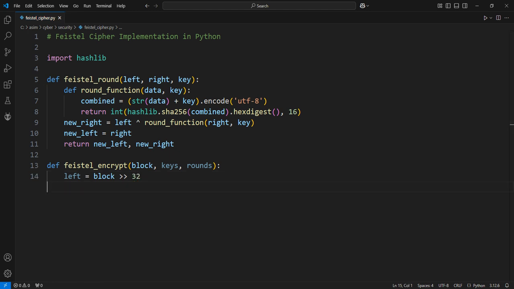The block is split into two 32-bit halves. The left half is the higher 32 bits. The right half is the lower 32 bits of the block.